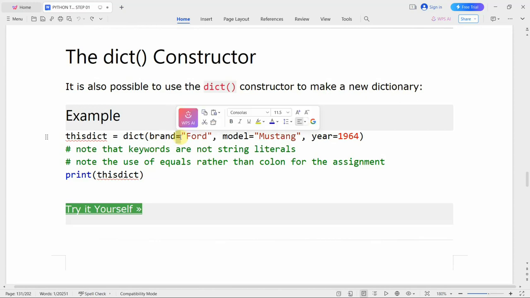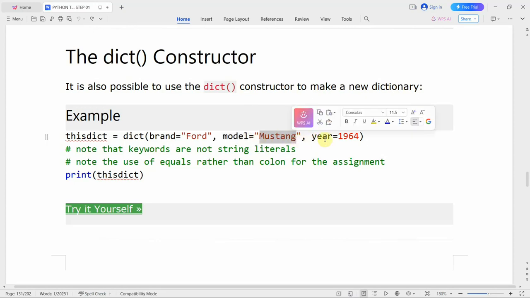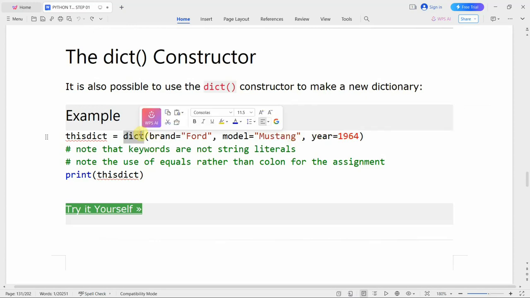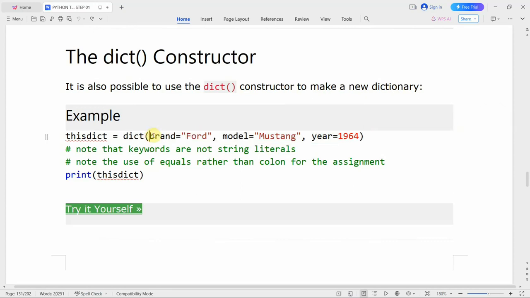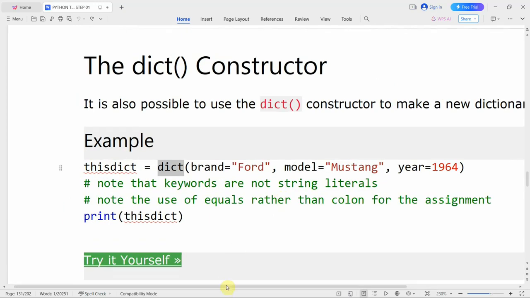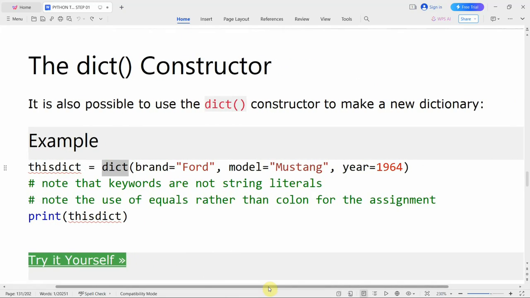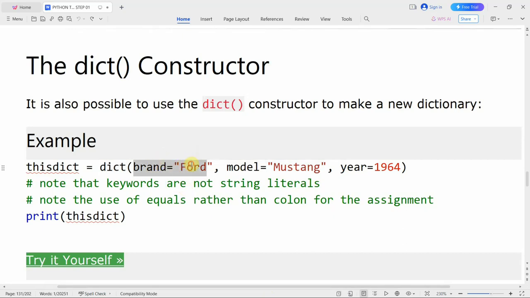Then we use an assignment operator to assign Ford to be the value of the brand. Now using the comma, we separate this, and then we create another key, model equals Mustang. Okay, this is the value, year, and this is the value. By using the dict constructor, it will convert this to a dictionary, although the bracket is not a curly bracket, it's just a round bracket. Once the dict function is present, it will convert it to a dictionary. Once you call the brand, it will access Ford.